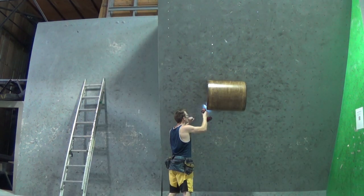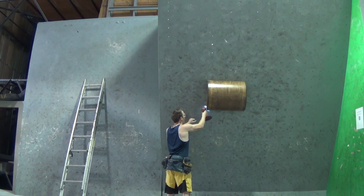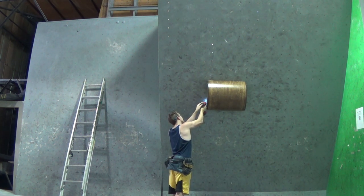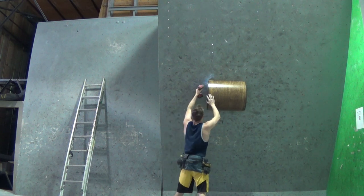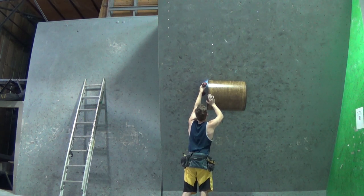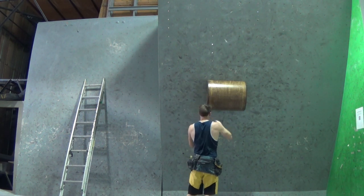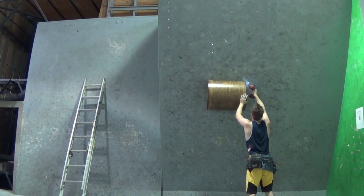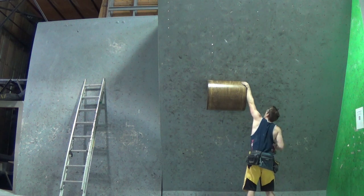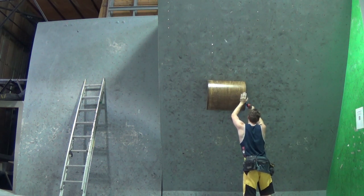So let's put it on the wall and we'll talk about why it works and some other ways that it might not work. But we're going to start off by putting this volume on the wall. More times than not, a volume is the best way to make this work unless you have a wall that changes angles. The reason is that you need to be able to swing your body underneath these holds. So if you just have a hold on a wall, unless it's a really, really steep wall, it doesn't quite work, or at least not as comfortably. So we're going to start with this volume here.